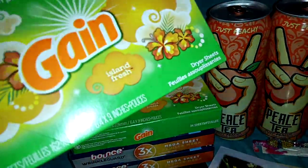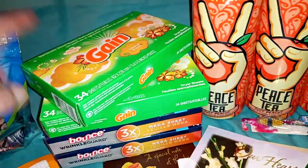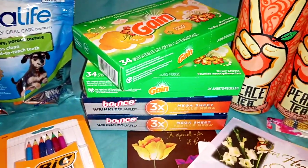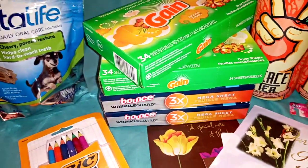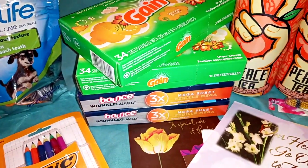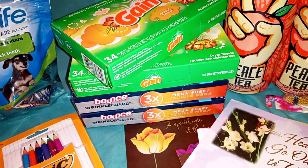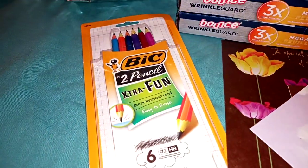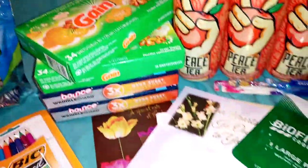That way you're not running around like I am trying to use all these queues because you don't want them to expire. The same goes for the Crest queue that was in the P&G. I got lax, guys. I had 5 of those things expire. I wasted 5 free toothpaste coupons. That's $5. Went down the drain. So pay attention to those due dates. Okay? It sucks when you look at them and go, that was a free thing, or that was only a quarter like these pencils, and I didn't take advantage of it. Yeah. So keep an eye on those dates.